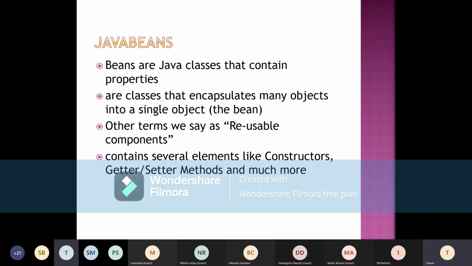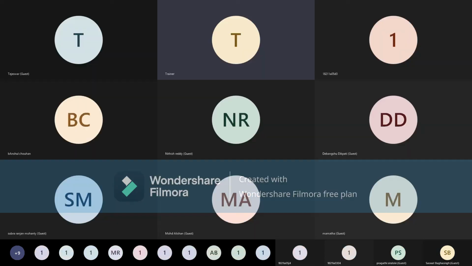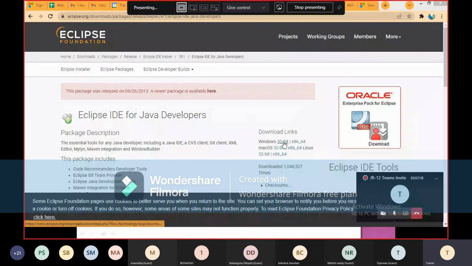If you are using a Windows 32-bit machine, look here. I will share my entire screen. This is a URL. If you are using a 32-bit Windows OS, click this. If you are using 64-bit, please click on this. If you are using Mac OS, please click on these two links. Or if you have Linux on your system, click on these links.